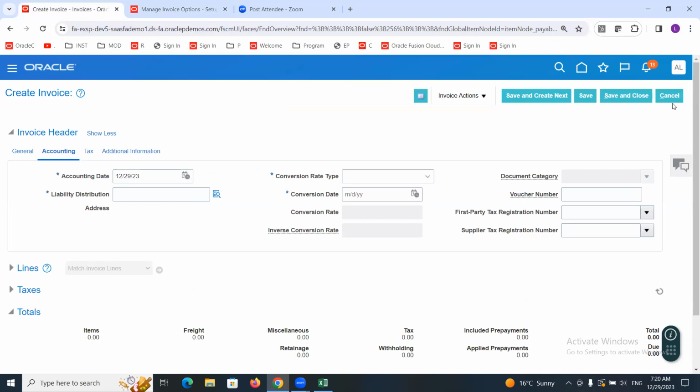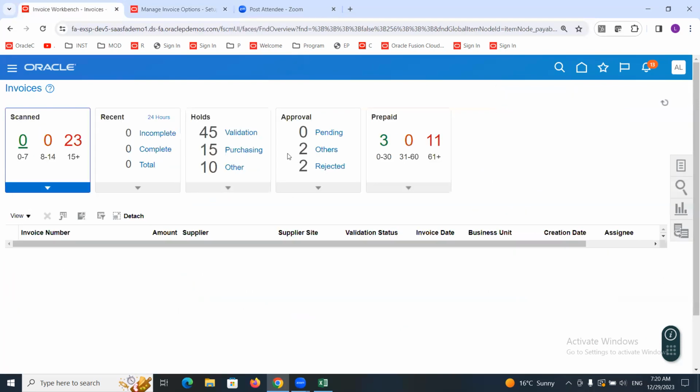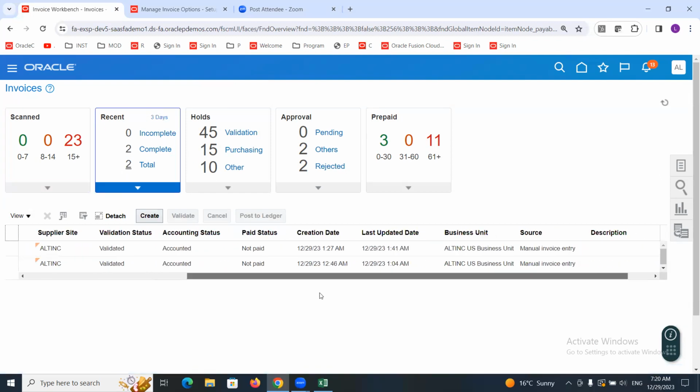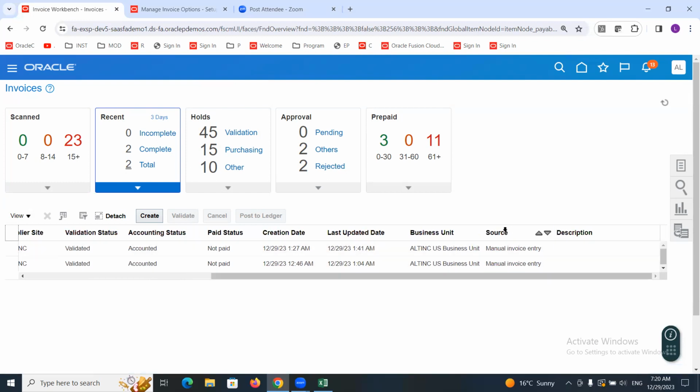Lakshman, can we see the source here? Source means invoice source. Like invoice source manual. We created it here only, right? In the payables itself. No, can we see the field at invoice level? You just click on recent invoices. These are the 2 recent invoices we created. Scroll right and here you can see the source. Okay. In the invoice form also we can see this.